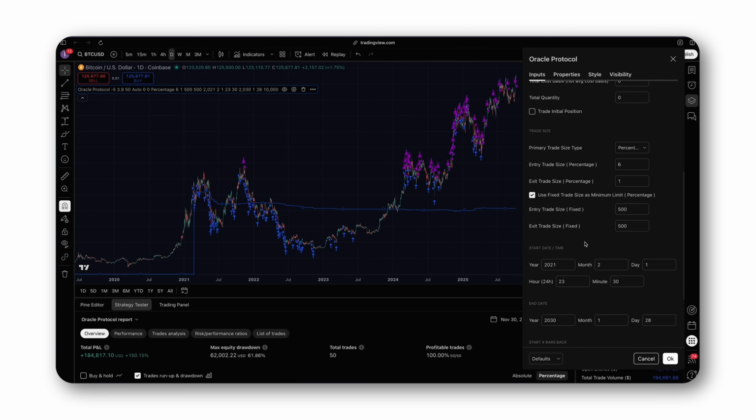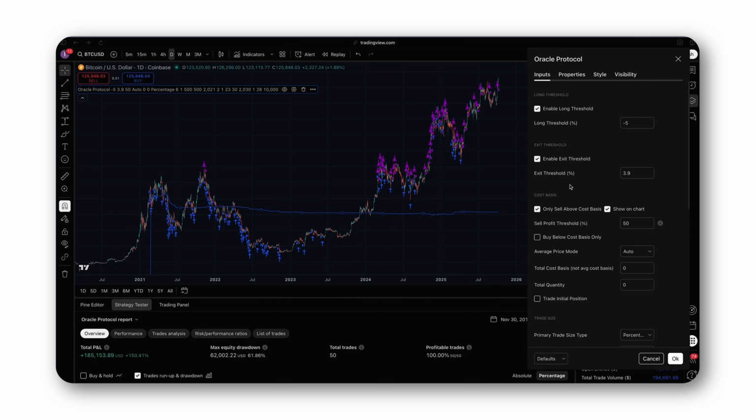And I'm going to start by tweaking some of these settings, and you're going to see how the performance changes as we tweak these settings. So the first setting I want to show is what happens when you tweak this sell profit threshold percentage. So instead of saying, hey, we want to guarantee a 50% profit in a cycle, let's say you really want to capture highs. And I want to only sell when I've doubled my cost base, essentially. So we double this to 100.